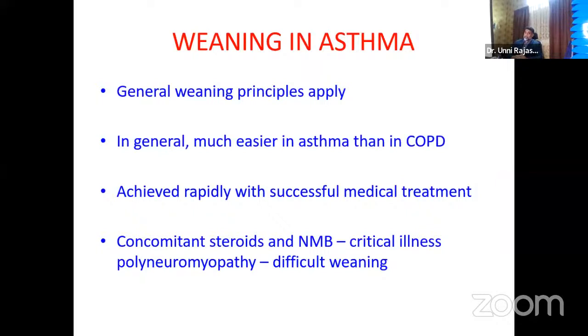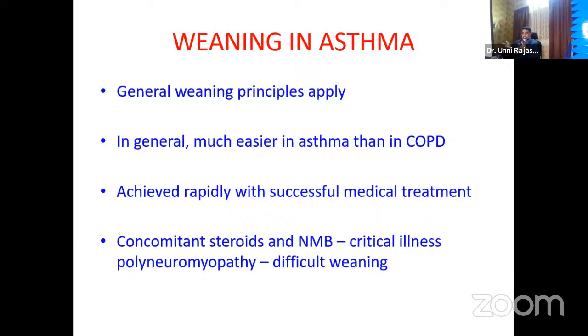Weaning in asthma, generally all the weaning principles apply. You have to look at the airway, breathing, circulation, metabolic parameters, and indexes which you are commonly using at your bedside. It's much easier in asthma than COPD. COPD becomes a little more tricky because of the complexity. And in safe hands, you can do a good job in weaning these patients. The most important thing is taking care of the underlying inflammation with the proper help of a pulmonologist, and also at the same time treating the bronchospasm and taking care of the spasm.